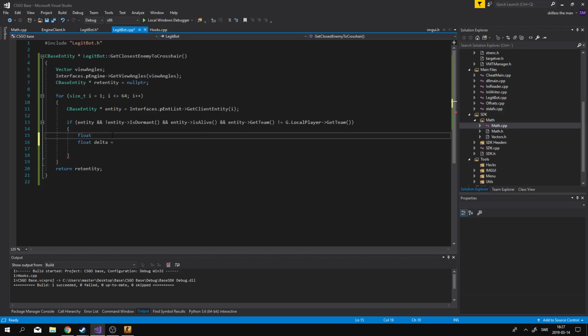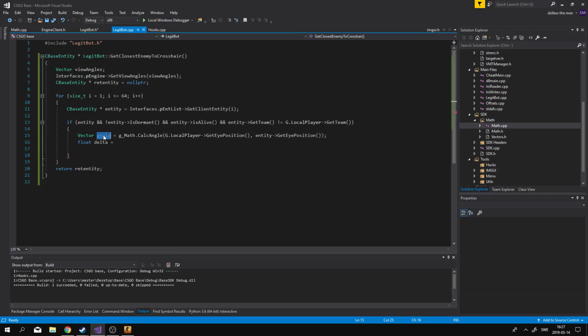Oh, it was defined, but let's do it as a vector here anyways. Angle, or does it return?